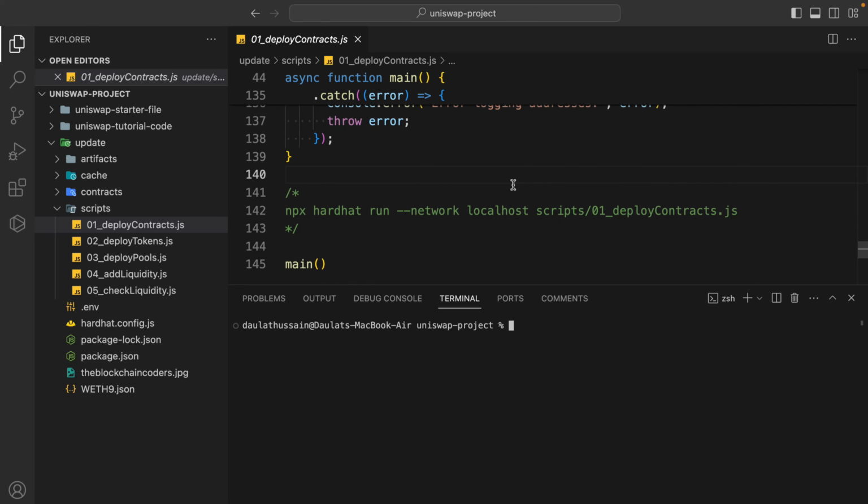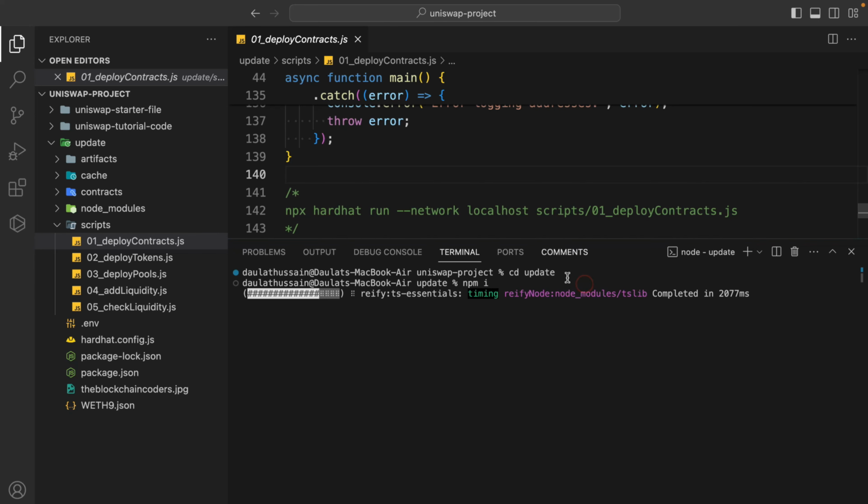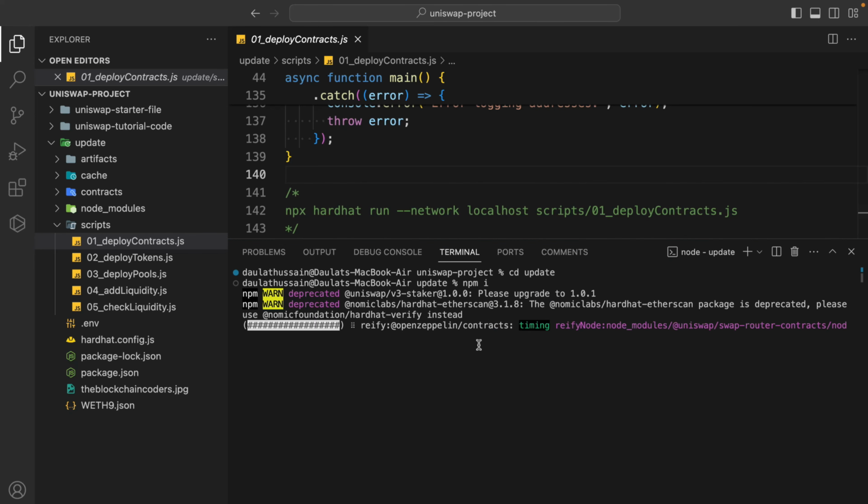What I have noticed is that somehow I haven't installed the packages, because I did the installation globally and there were no npm packages and files. So first I have to go into this update folder. I'll say cd update, and here I am in this particular folder, and now I can install this particular library. Simply type npm i. It's going to take a few seconds because we have a lot of dependencies. You can see it's installing successfully, and once the installation completes, we simply execute this particular script.